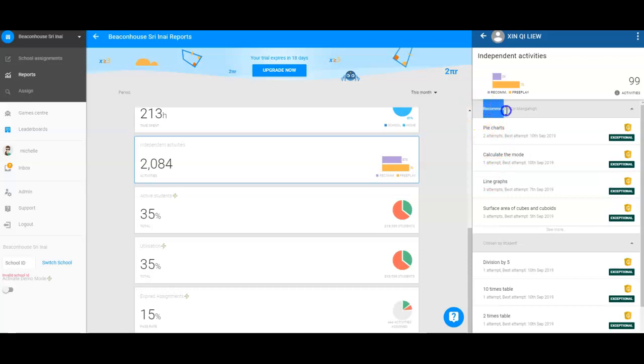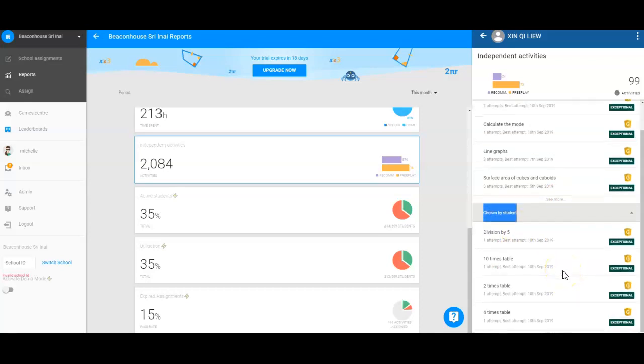So here you can see these are the activities that have been recommended by Mangahigh. By all means, encourage your students to do the recommended activities because these are pitched at the correct age level, but more importantly, pitched at their correct maths learning level as well. Now that said, your students can also go ahead and find extra activities themselves for revision or perhaps easy activities just for some bonus points for the competition as well.